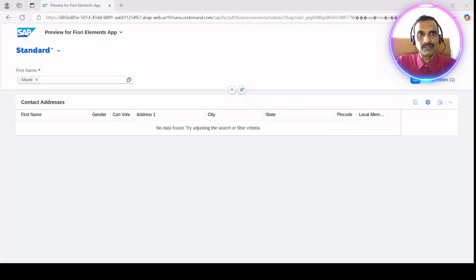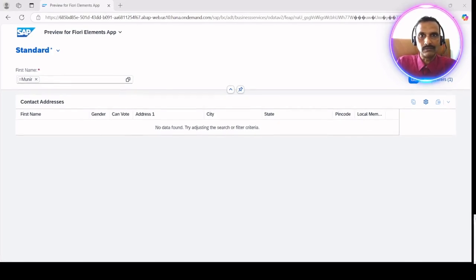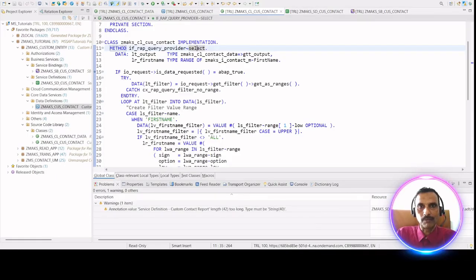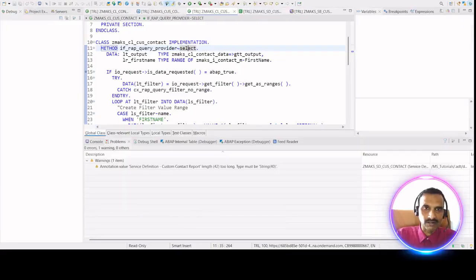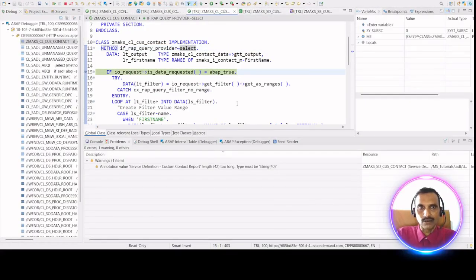So let me come back to my Eclipse and set a breakpoint here. Now I am going back and hitting the go button in our browser, and it has now stopped here.